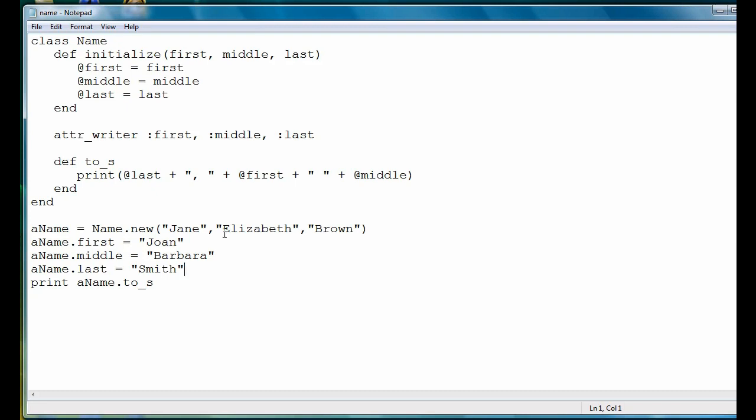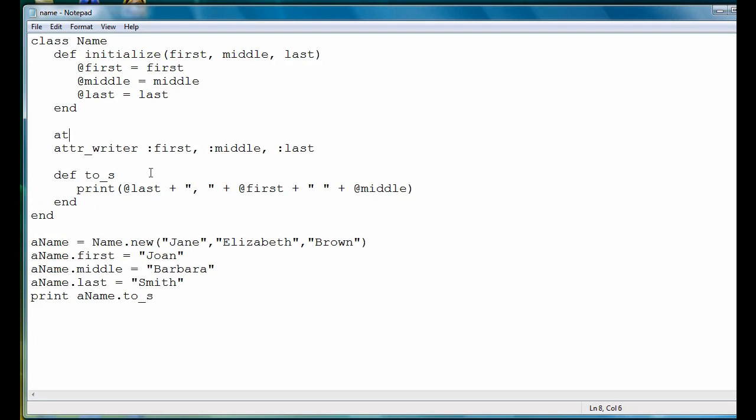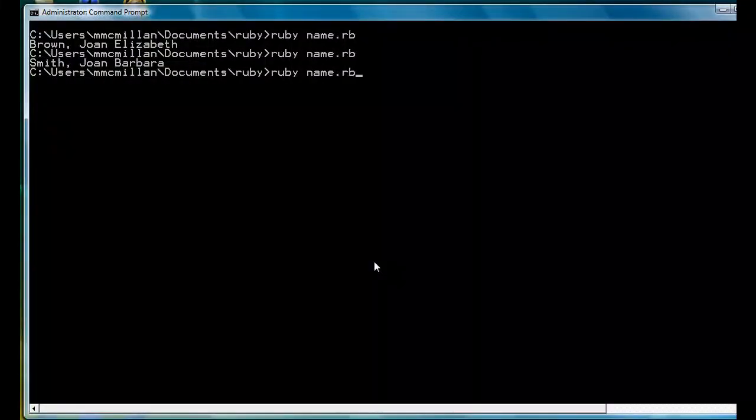And now that we've done that, I can also show you the best way to make the attributes readable also. And that's to use the same essential notation, but this time using attr_reader versus attr_writer. So now I can come into the program. Now this will not be very readable. There won't be any spaces between the names, but you get the idea of what can be done.